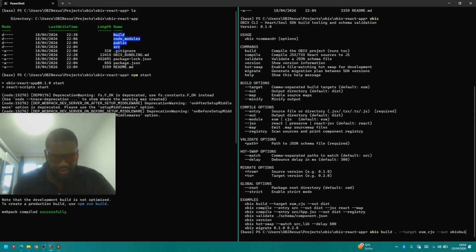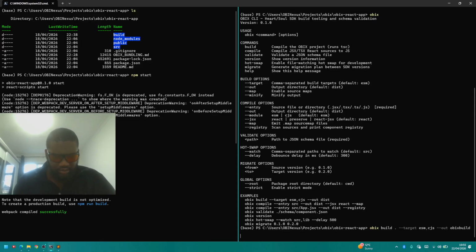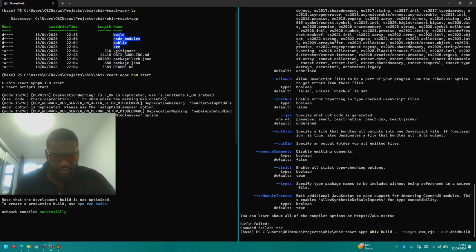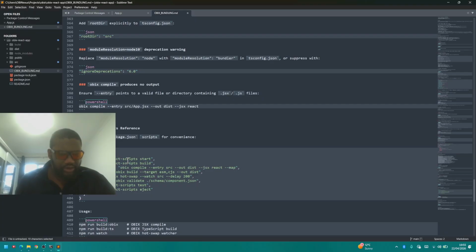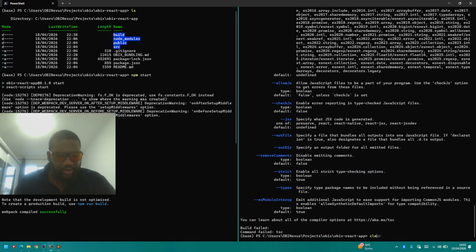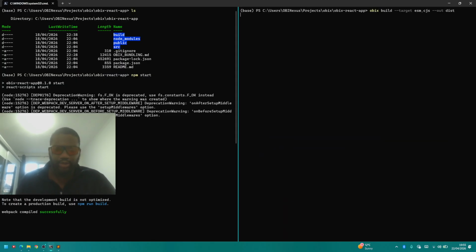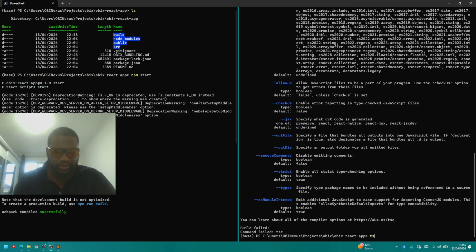OBIX build. So that's it. So this is going to get long, but basically you're writing React code, you're going to have React code.